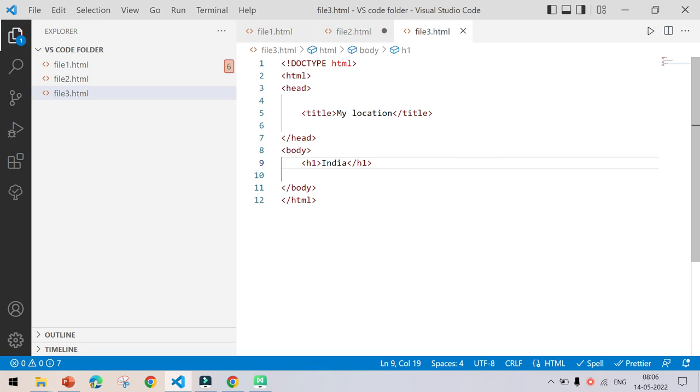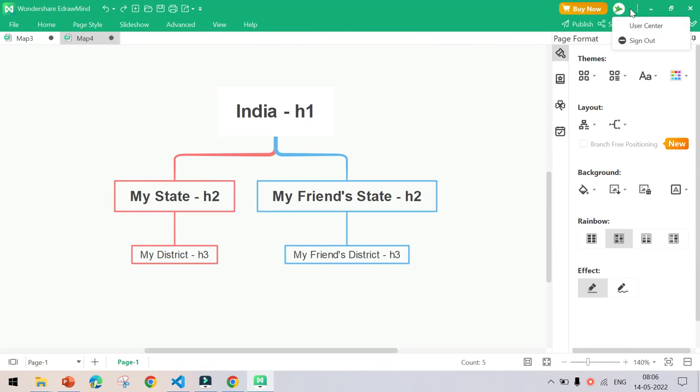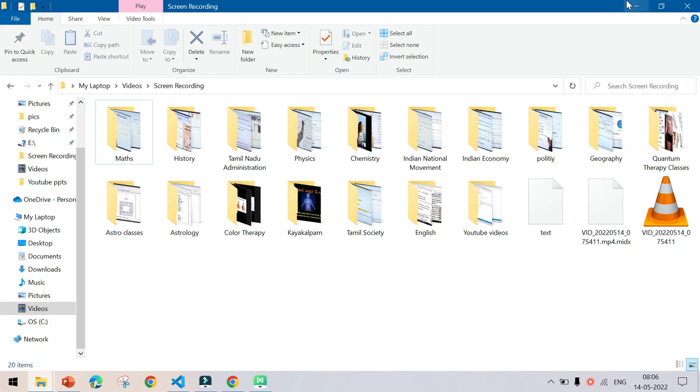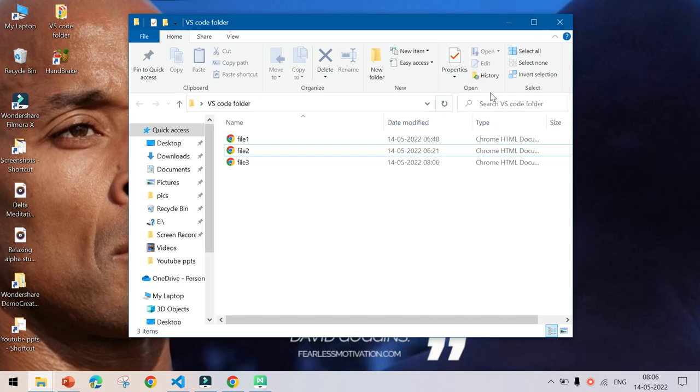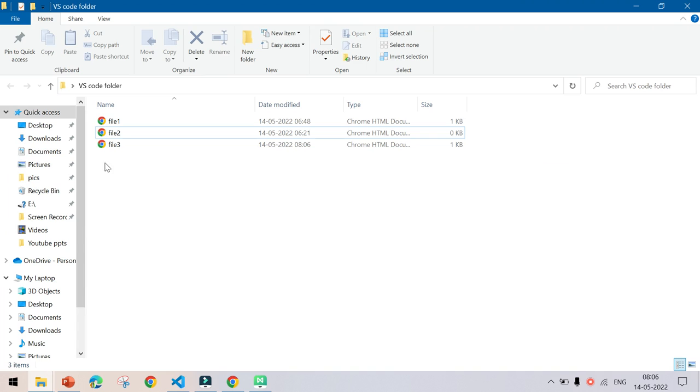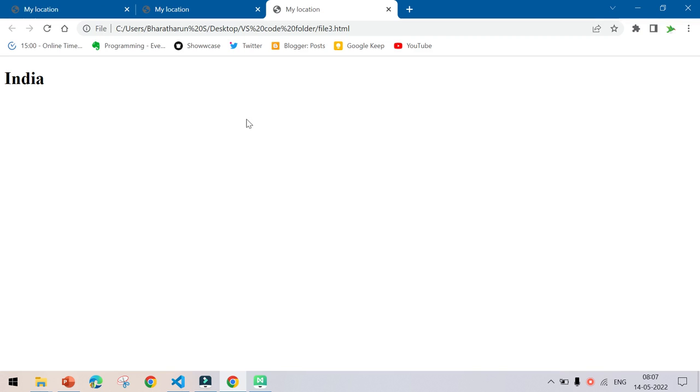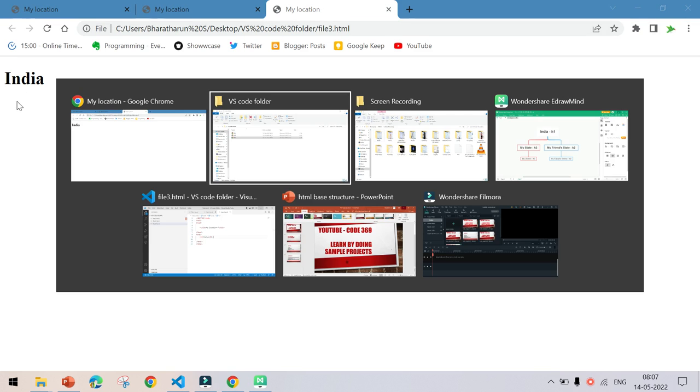Save this by pressing Ctrl S, and we have to open this file to see it in the web page. First I told you to create a folder to write the HTML file, and we are opening that particular folder, and file 3 is our file name. Opening that, it goes to Google Chrome and it shows us India. My Location is the title and India.